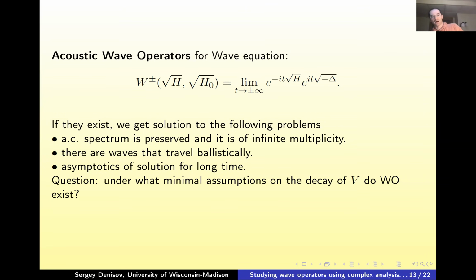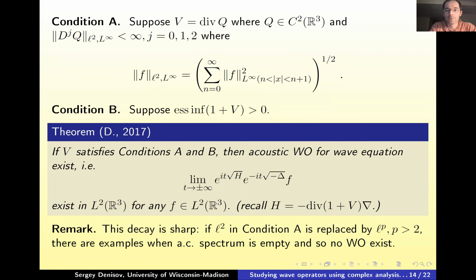And again, the question is, under what minimal assumptions on the potential can you say that these wave operators exist? That problem has been studied extensively, and for potentials which are, say, compactly supported or decay very fast at infinity, that problem has been settled in the framework of the known methods. So what I want to do is present a new point of view, which uses complex analysis. We are talking about new methods rather than some particular results. But to explain these new methods, I have to formulate some particular results. So that's one of them.